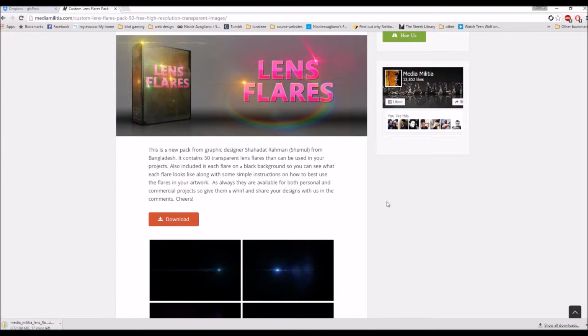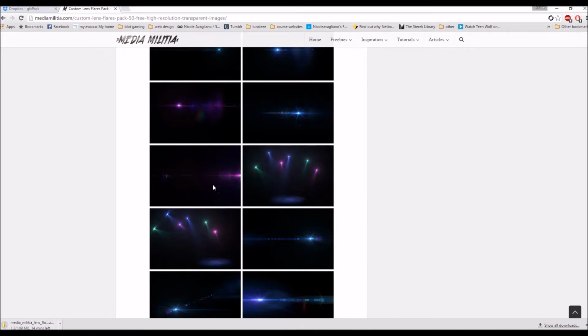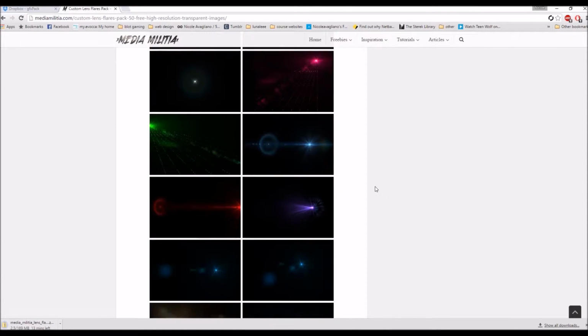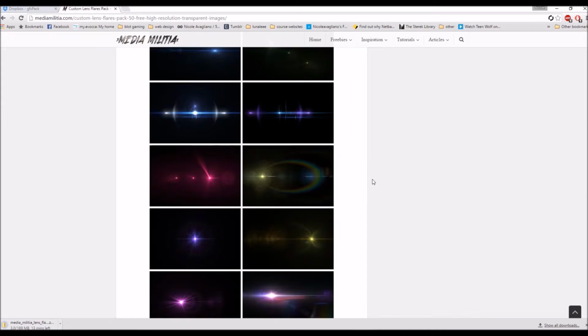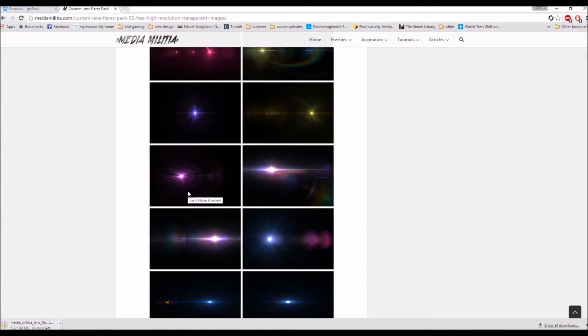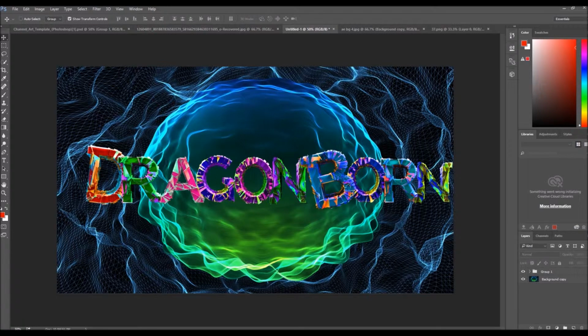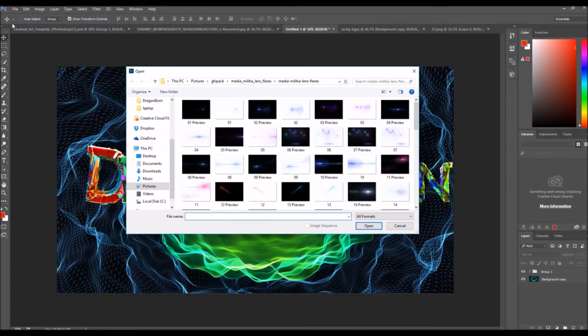So once that is downloaded, obviously you can see there's a whole bunch of different ones you can choose from, so you can make it bright or anything. This pink one here is actually, I think, the one I use, so I just have to find that once that's downloaded, and then I can put it onto my banner. Once that is downloaded, you want to go to File and then Open. So you just go to wherever it's saved.